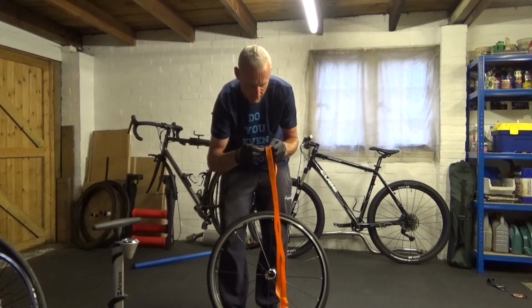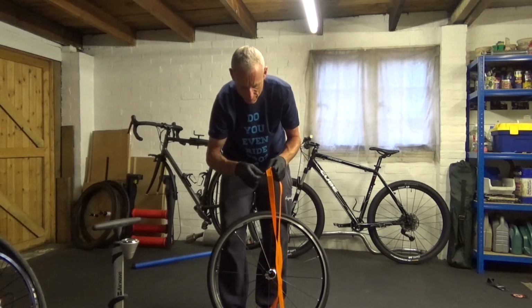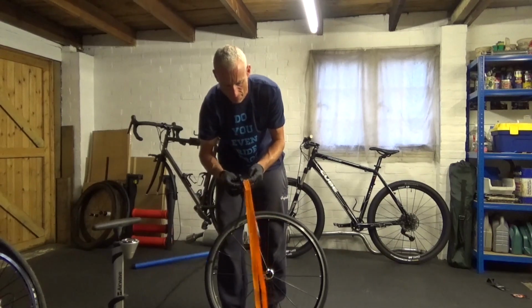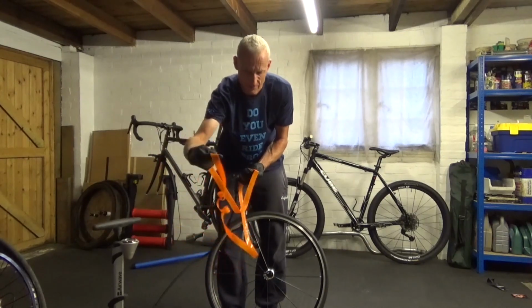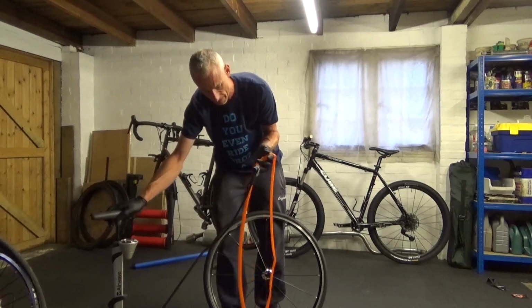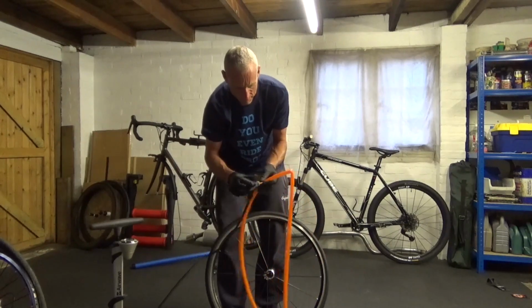Make sure it's in there. Then after you've done that, you can go ahead and put a few pumps of air in it, just to get a bit of shape to it, because like I said, it's just sort of a plastic, so it's nothing like your normal inner tube, as you see. Put some pumps in it, just try and put a bit of air into it, like so.